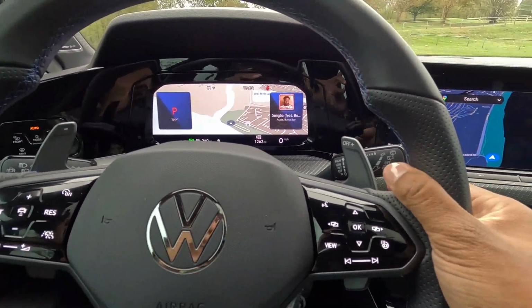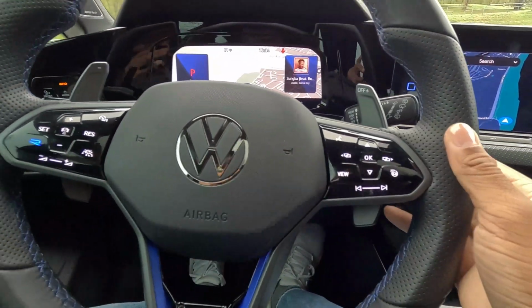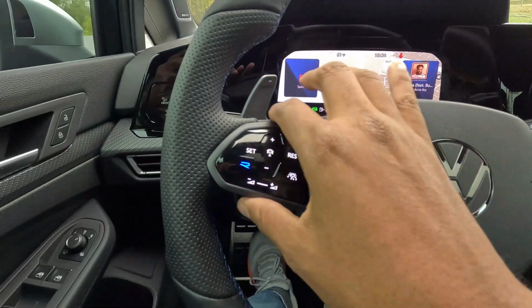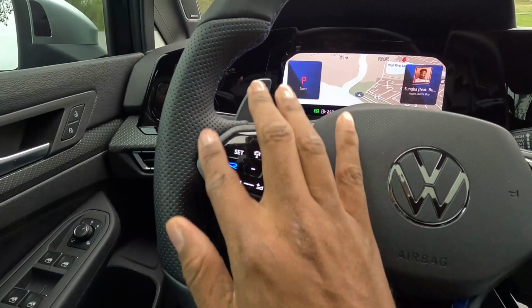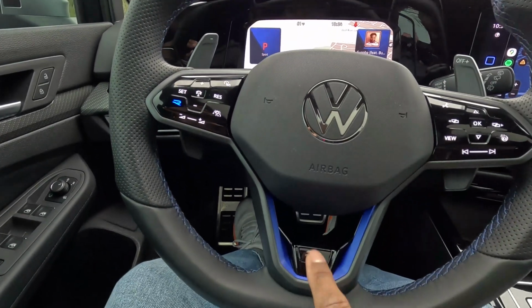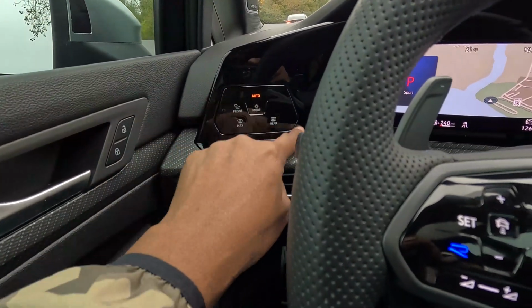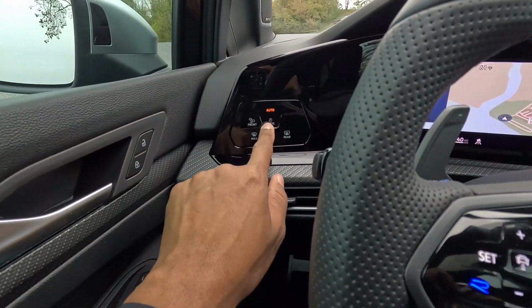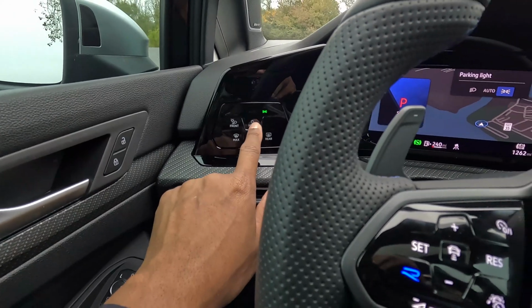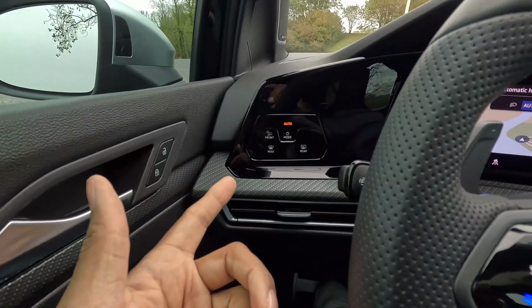Of course, you do have really nice large paddle shifters here to control that DSG transmission. And then on the left side is going to be where you control all of your cruise control functionalities here. Nice Volkswagen in the middle, our logo at the bottom. Now, the one thing I did have to get used to is going to be this little panel here. This is for the headlights, but once you learn how to use it, it's really simple. And honestly, if you keep it in auto, you touch it once, never have to touch it again.